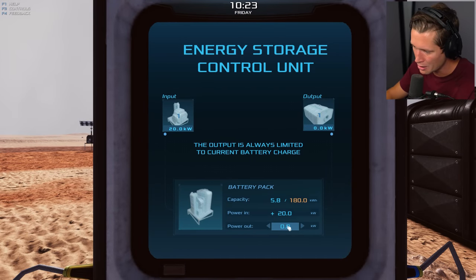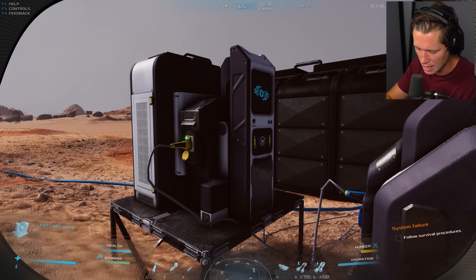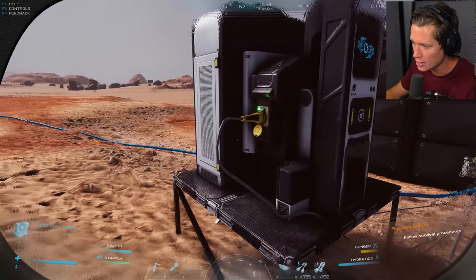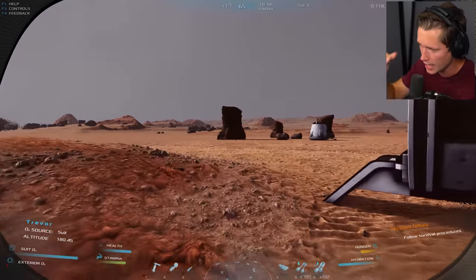And actually, since we're not really using the workshop right now, let's just get the battery pack up to 180 kilowatt hours. And then throughout the night, we can set it to spin 15 and we should be good. I mean, nighttime was probably like 12 hours. So 15 times 12 is about 180 kilowatt hours. So as long as that thing can charge during the day, it's going to survive the entire night. So we've got kind of a bit of a habitat going now.